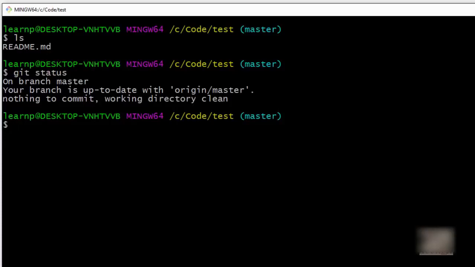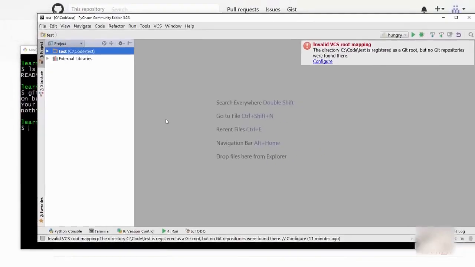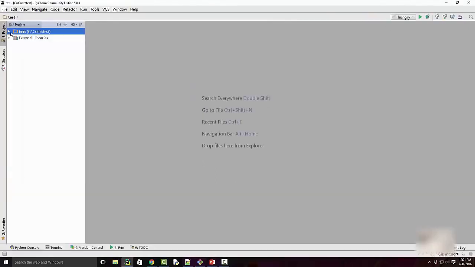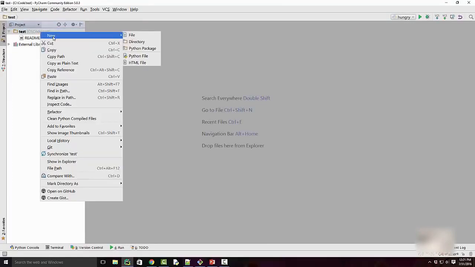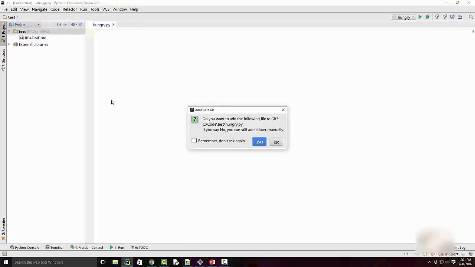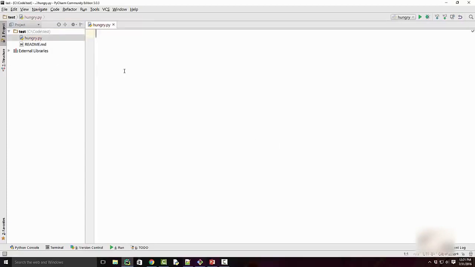Okay, now we are going to add our first Python file. So let's open the PyCharm editor here, and here I have the C code test directory open. I'm adding a new Python file, and we are going to make a program called hungry. In this program, you are basically asking if you are hungry or not, and you get some responses.